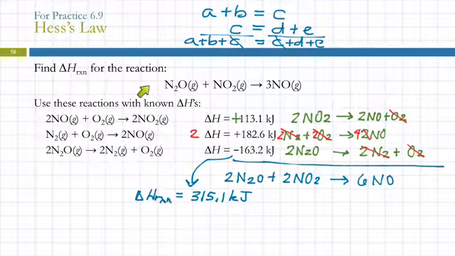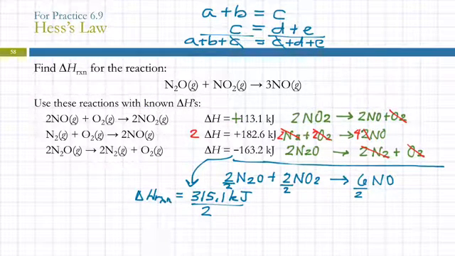Is this reaction the same as that one? No. What's different about it? The coefficients are all doubled. So I just need to divide by 2. So if I divide all the coefficients by 2, what do I have to do to delta H? I have to divide by 2. So we're dividing everything by 2. Bless you. So this is divide by 2, divide by 2, divide by 2. So now my coefficients are going to match up 1, 1, and 3.